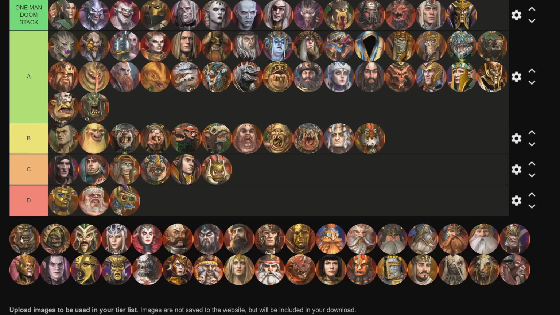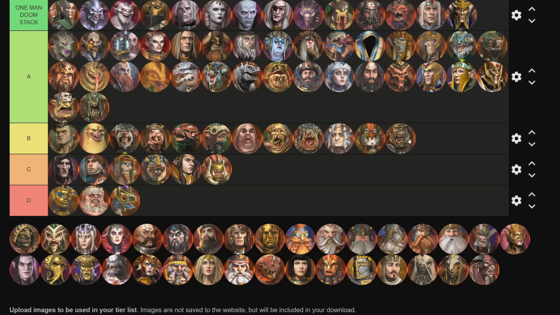So I'm going to put him at B tier there, because I think Azag will provide more value on the battlefield, just because of that criteria being much higher. The area that Azag is lacking in, he's better at than the area that Grimgor is lacking in, which I think is a bit higher value.